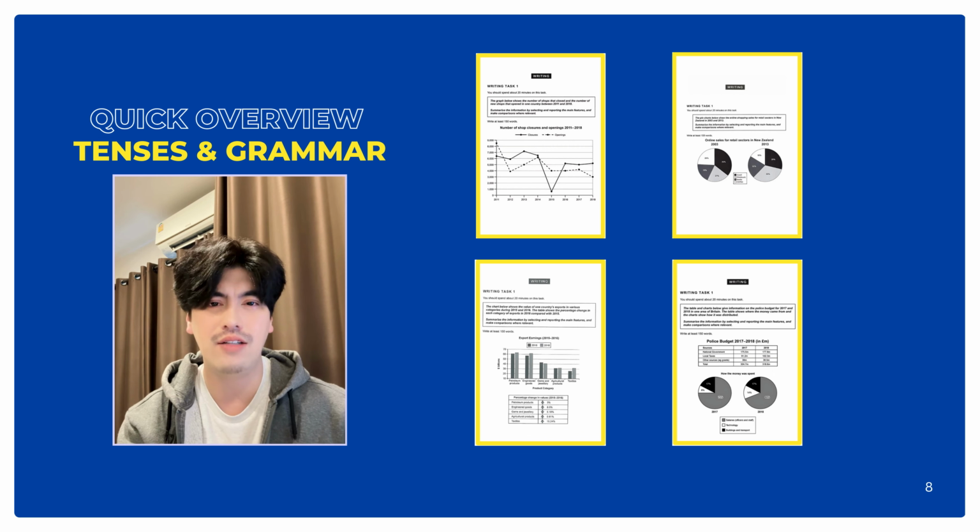What part of a line graph, in this particular line graph, for example, in your test, what part of it is fluctuating? Talk about that. Which is the highest point? Which is the lowest point? Talk about that. In the description of a bar graph, the same thing also applies.